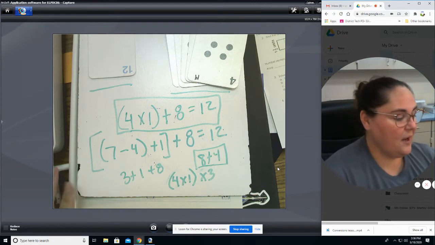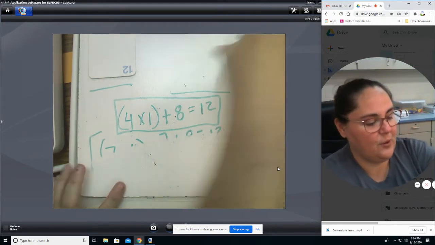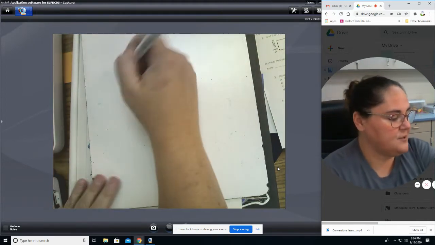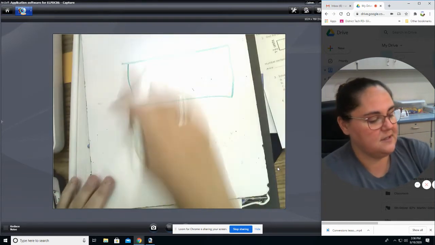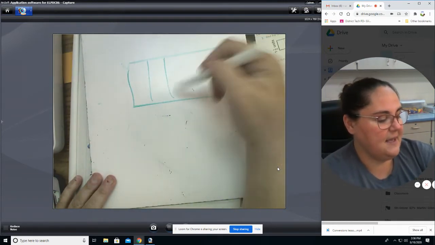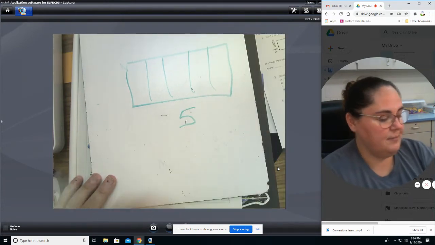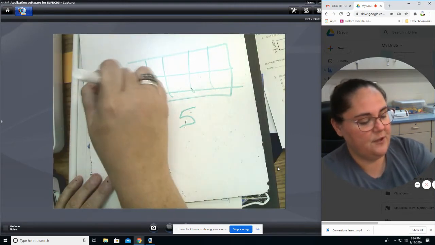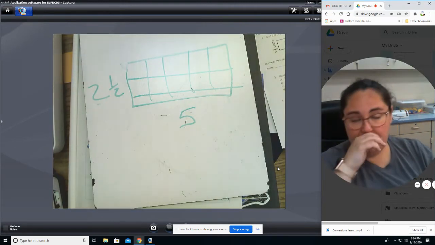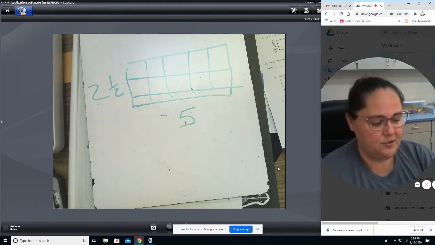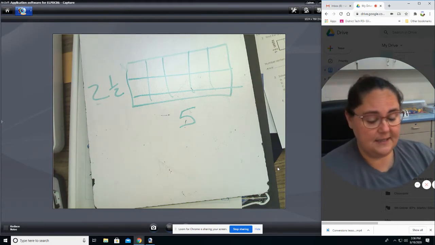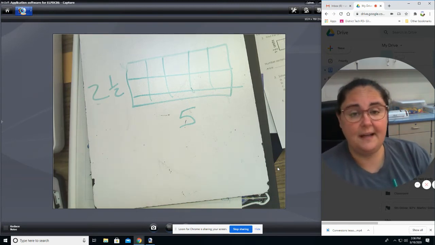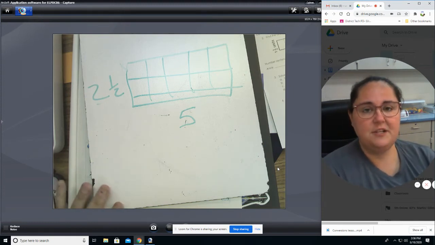Okay? Now, the next thing that you're going to see on your quiz is going to be very similar to what we've been reviewing. It's going to talk about area. So finding the area, and it's going to give you a picture that looks a lot like this. And it's going to say 5 units by 2.5 units. And I did a video today, and we reviewed this all week, and I posted a couple things on the YouTube channel. Easiest way to do this is to go ahead and count your big boxes. Fine. Don't forget your halves. Fine. Or you can use the multiplication to help you.